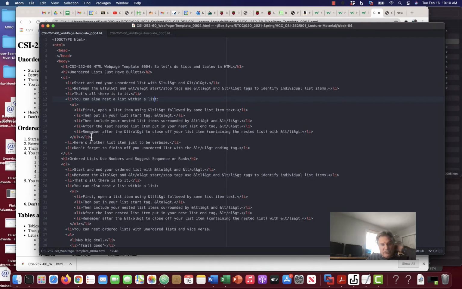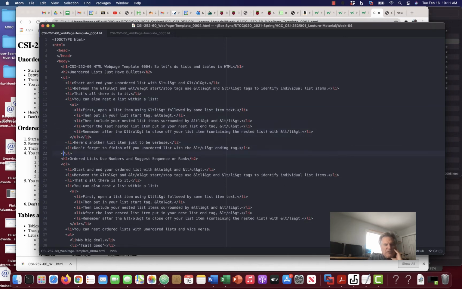So you can imagine someone writing a detailed outline could nest several levels. But you certainly want to check, and that's where indenting helps you, giving you some visual corroboration of what your coding intention was.